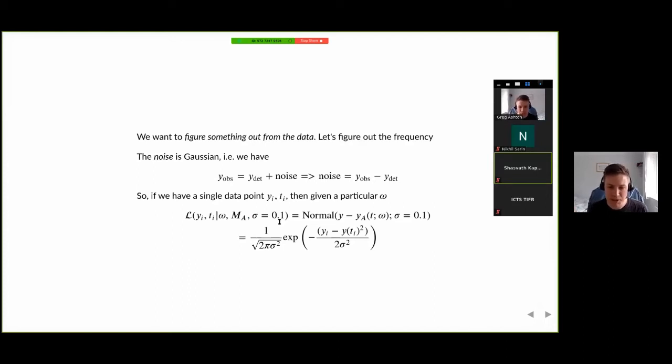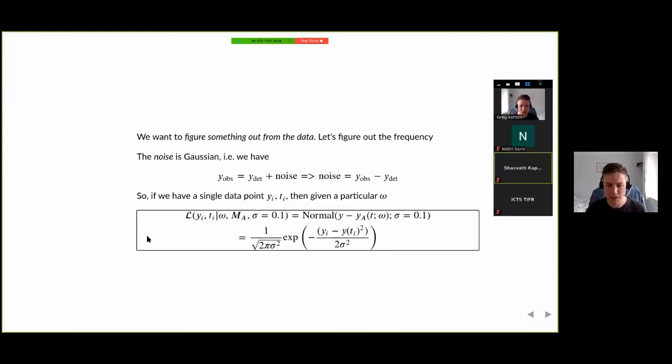So we say that the observed data is the deterministic model, which is the sine function, plus noise. We can invert this and say that the noise is therefore the observed data minus the model. In a sense, if I knew exactly what the true model was and subtracted that off of the observed data, I should be left with just Gaussian noise. And that statement by itself is enough to write down the likelihood. This term here is how we define that likelihood.